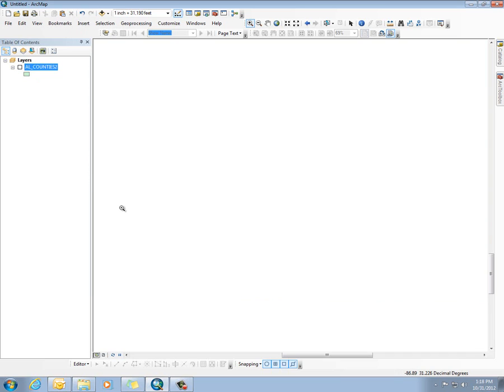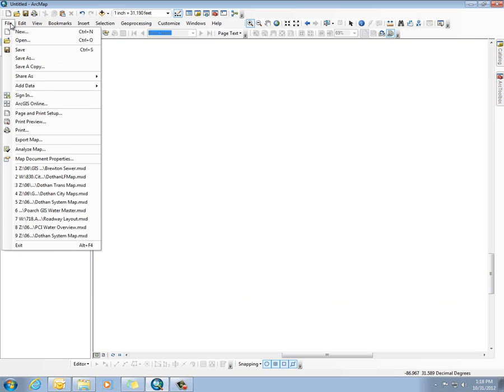And now we're going to add a base map. You can add a base map by going to File, Add Data, Add Base Map.